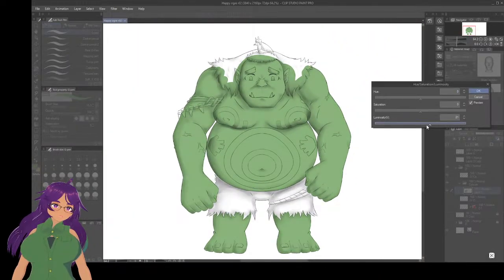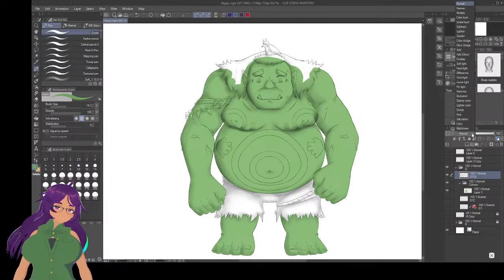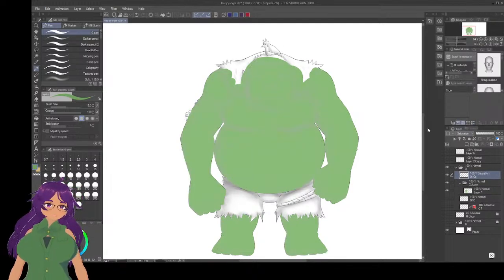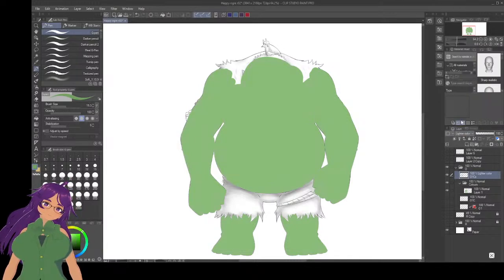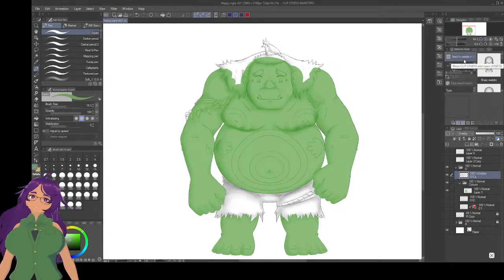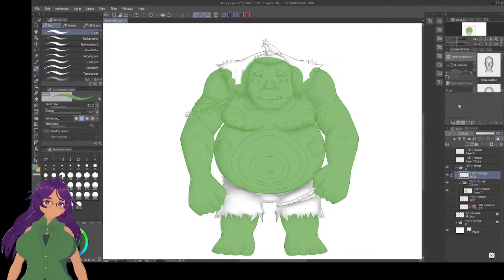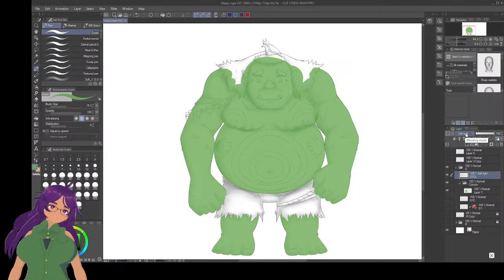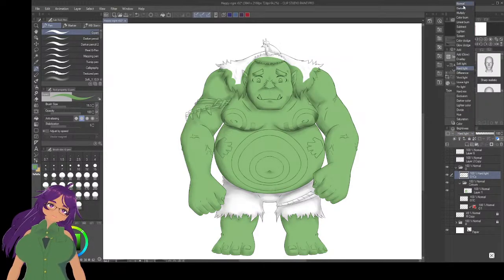So let's make this lighter, more colorful or something like that. And let's see. If I change the shading to saturation, no, that's definitely the wrong mode. Overlay might be, no, that's a bit too bright. Soft light, maybe. Hard light. What's the difference between hard light and normal? No difference.